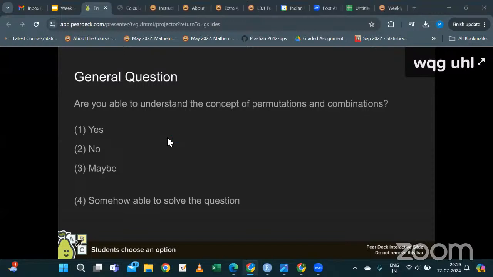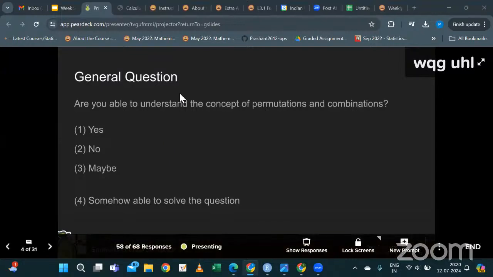So I think there are 27 questions in the practice assignment. A good approach is, before seeing the solution, try on your own, and then see whether you are getting the correct answer or not. Sometimes our approach may be different in the solution PDF, but sometimes you will get the same answer. So one thing you can say, try to solve more and more questions. And if you have any doubt, you can ask here, and we are there.